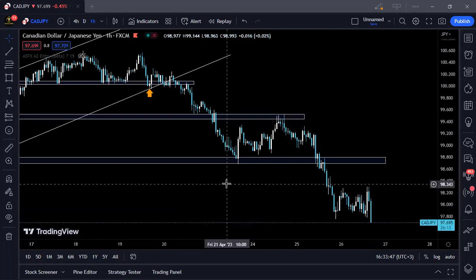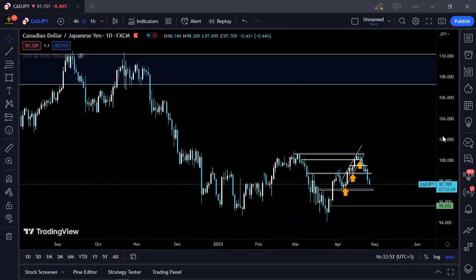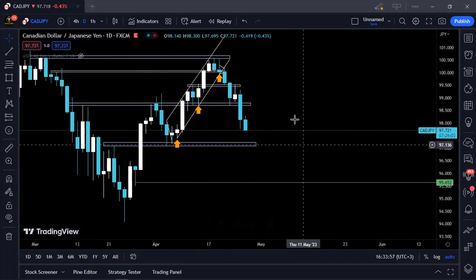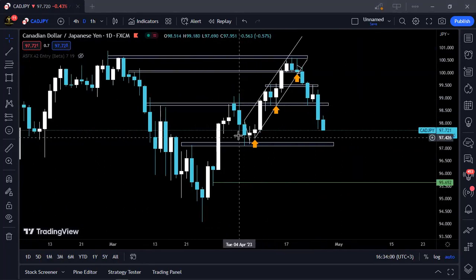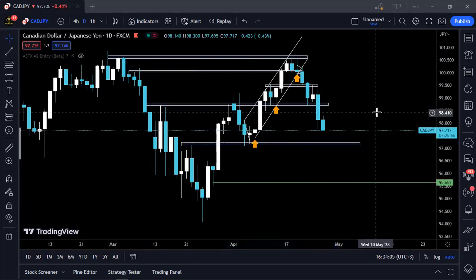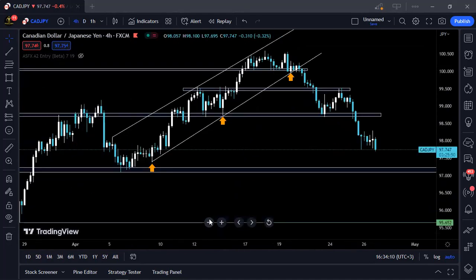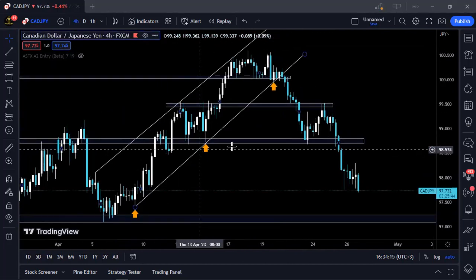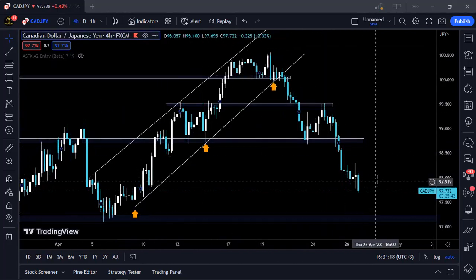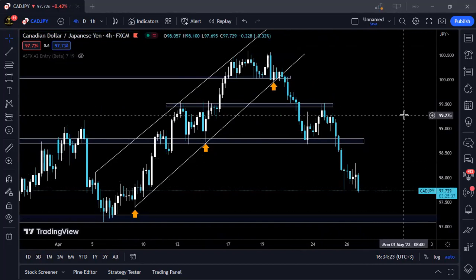Now, in front of us is CAD. Let's take it from the top. Daily perspective. We can see prices are pushing lower very, very hard. The bears are right now crazy on this thing. The bears are pushing very, very hard. Obviously, the next targets will be somewhere here. In the next market structure, we can see that better on the 4 hours. If we zoom out, we can see that's where the next structure is. And that's where I anticipate to see prices head before we actually see probably a slight pullback, if there will be any.